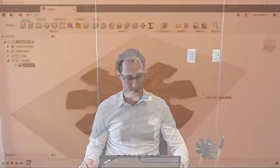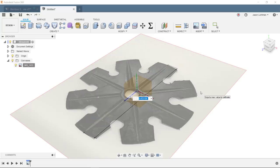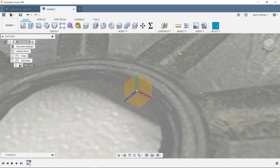Here we've got our calipers, and whatever units you want to use are totally fine. So I'm going to take my measurement, and it appears that this basket is 4 3/4 of an inch. That's pretty good. Let's jump right back into Fusion. We're going to type in 4.75, and the image is all of a sudden scaled to be the correct size.